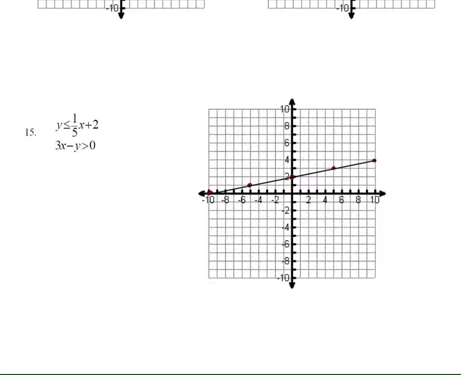So because 0, 0 is not on the line, I'll plug that in. So I put 0, 0 in. What I'd end up with is the expression is 0 less than or equal to 2. And yes, that's true, which means I shade the side of the line that has 0, 0 in it. So again, I'm using colors, but if not, shade very lightly and then just darken up where they overlap. So that's the first one.